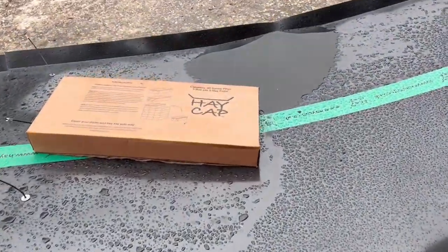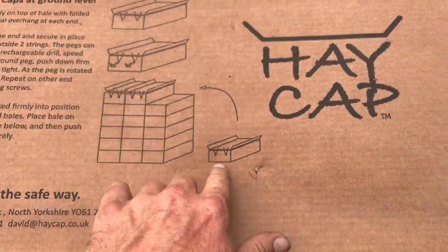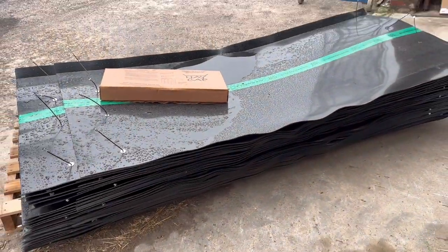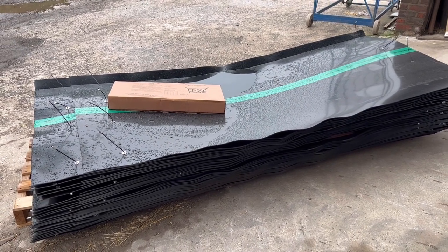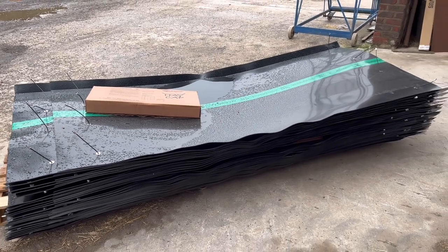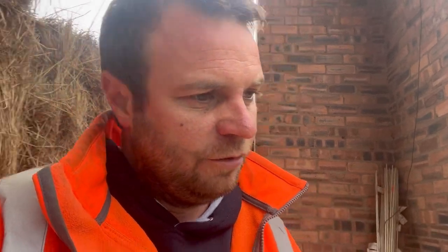I've got another 50 hay caps. Obviously this shows you how you put them on - you put them on top of a bale and you stack them up tight, and there you go, they protect the straw. We get them nine high, so each one of them will protect around three ton of straw. It works out at probably 16 to 17 pounds a ton to cover them with hay caps depending on order size. If you compare that to the cost of a building to put straw in - buildings have more than doubled in the last 12 months alone - so these are suddenly even better value for money and should pay for themselves within the first year of owning them.